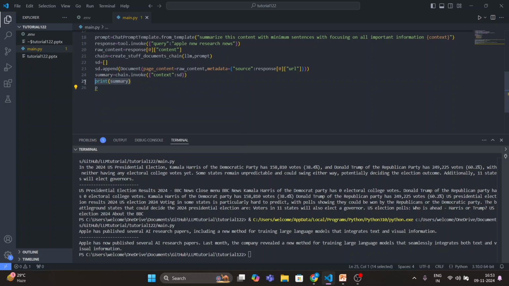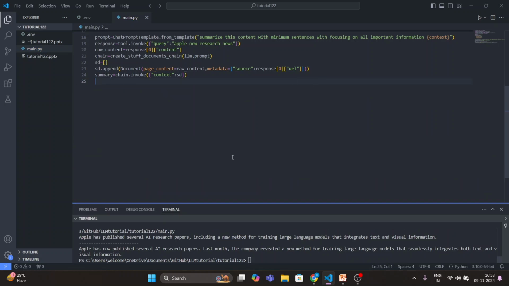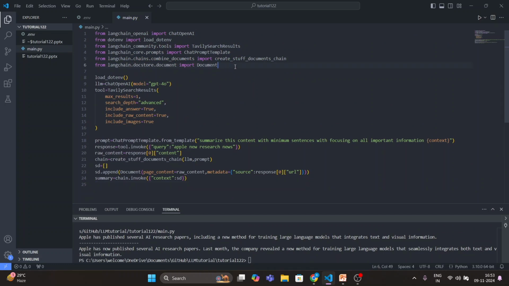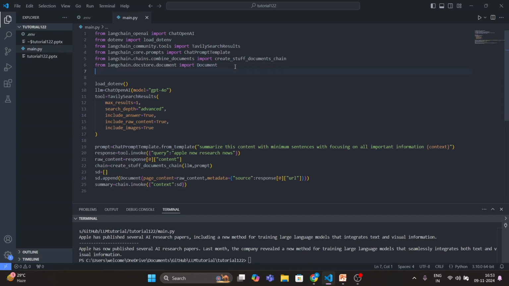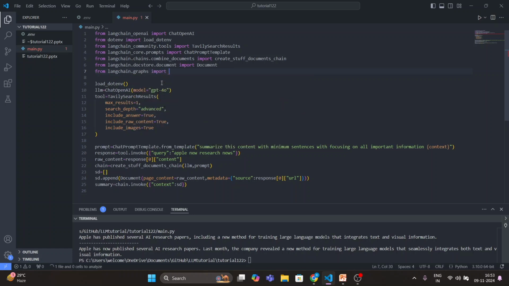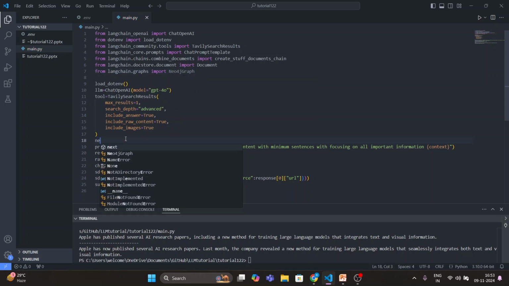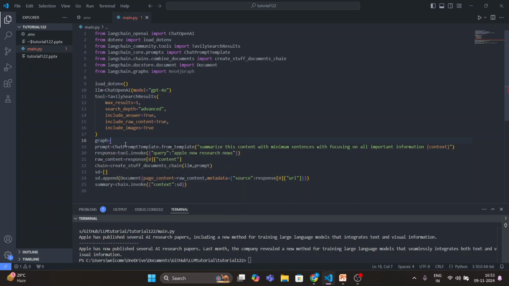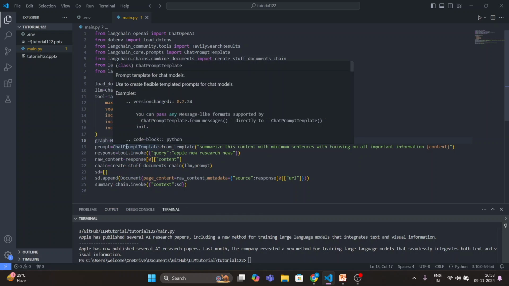Once the summary is ready, we'll use it for a graph document. For that, a couple of things are required. From LangChain, I think, import Neo4jGraph, and I'll create graph equals Neo4jGraph.